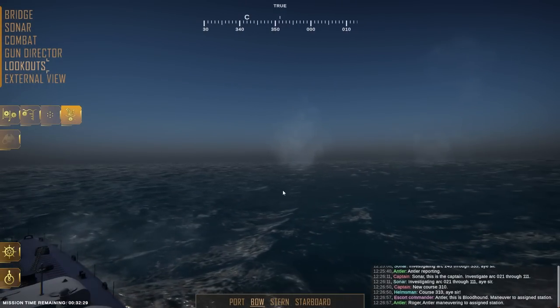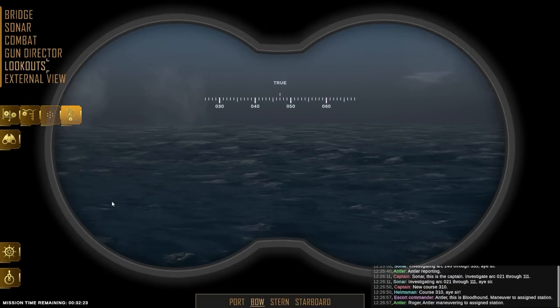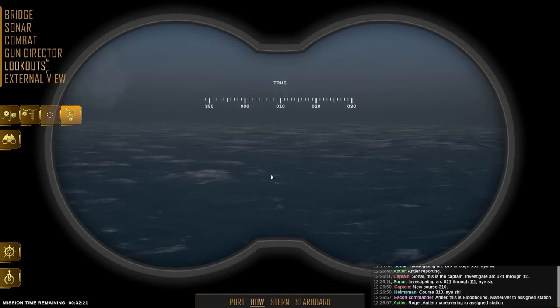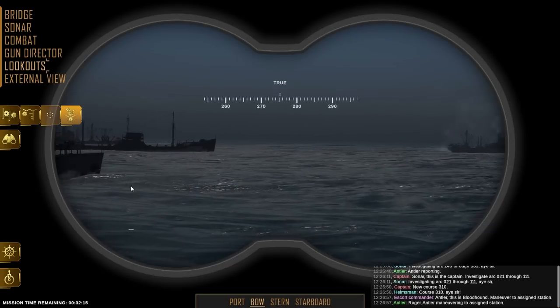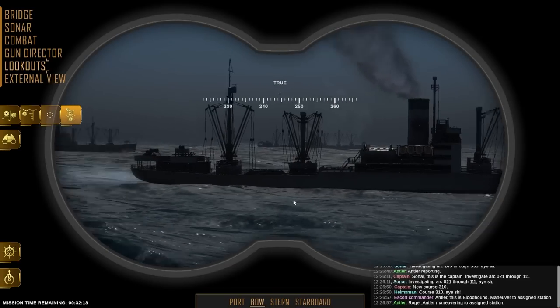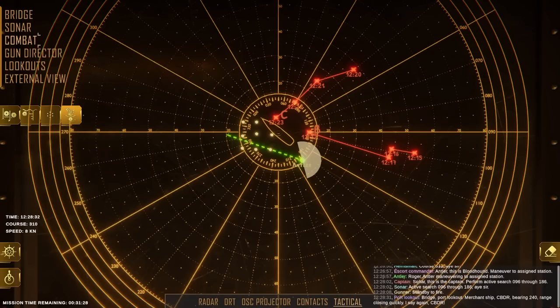Be sick if we could find a periscope. I don't see any, though. That looked like something right there. It isn't. My guess is they're hiding out underneath of there, because it's harder to find them when they're under those merchant ships. Hey, hey, hey. Oh, no, no, no.